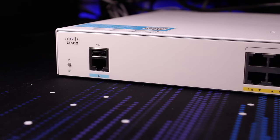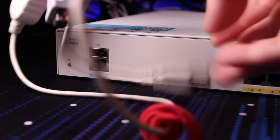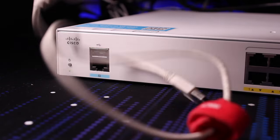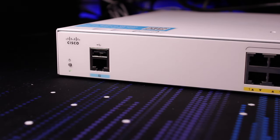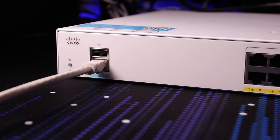These are managed through a web interface, which is one of the perks of the small business line — they actually have a usable GUI and most of your configuration is done in there. However, when we get into setting this up we are going to initially start in the command line, and I'll explain why after we get into it. I'm going to grab my USB-to-serial cable and console into this device to do all of the initial setup before hitting the web interface. Just plug in your console cable into the console port and we'll switch over to our computer.